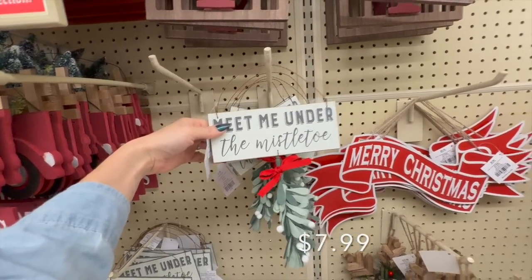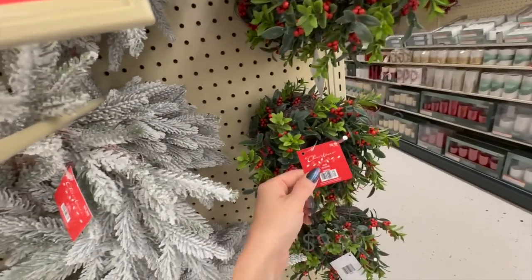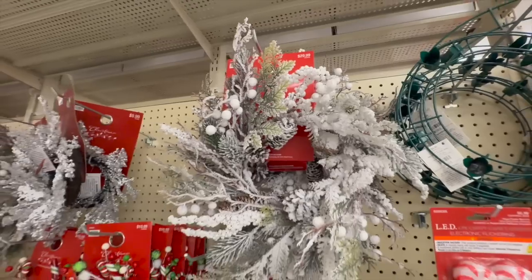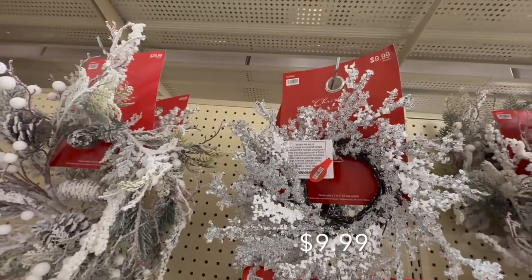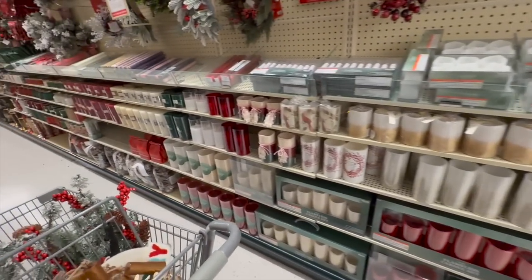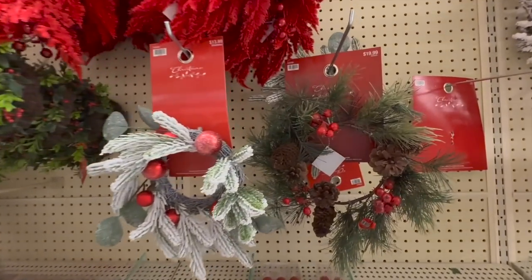Also, these wreaths were really inexpensive at $6, and then these ones, I'm surprised, were more at $10. I don't know if they just sell more or why they were more. This was a pretty wreath for $30, and this medium-sized crystal one was $10. They have little mini-sized ones up here that I'll be showing you that go with them. They of course always have such a nice selection of candles and candlesticks. And then here are some of those smaller wreaths that match the larger ones.